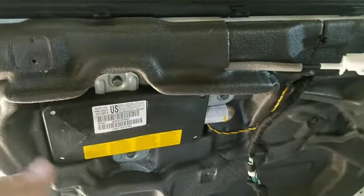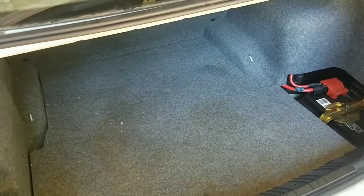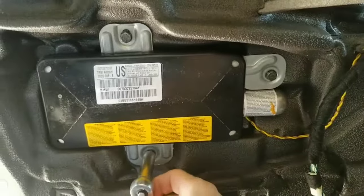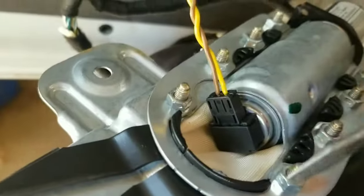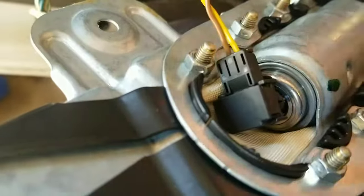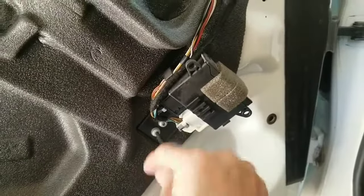Now you have to remove the airbag on the driver's side. It's best if you disconnect the battery and make sure you don't have any power going to it. The battery is on the rear right side — take a wrench and disconnect the negative cable. Now that the battery is disconnected, take your 10 millimeter and take the screws out to get the airbag out. Once you get the airbag off, take your little flat head and go right underneath the connector and pop the little tab up to disconnect the airbag. Then disconnect the module bolted to the front side of the door.